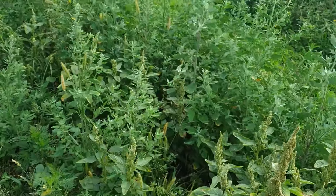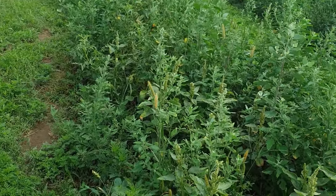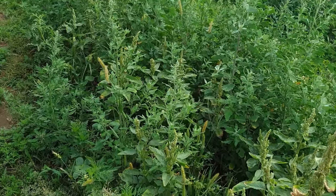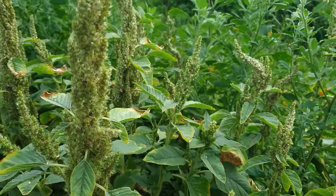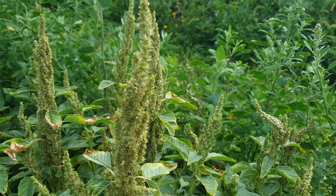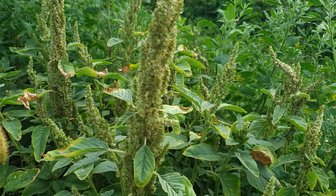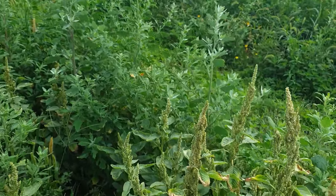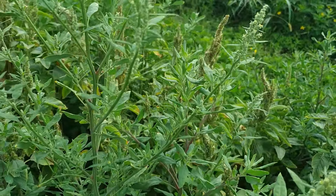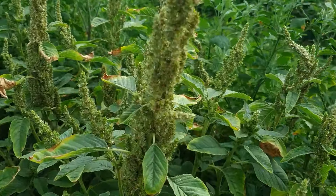In amongst the beans predominantly I've got two other plants here — I'll notice that I don't say weeds that often. The first thing I've got is this guy, and that is red root amaranth. It's not edible as such, it's not poisonous but it's not going to do your stomach much good. And also what we've got is this guy here, which is lamb's quarter. If you look here, it's about to go into flower and these are seed heads.